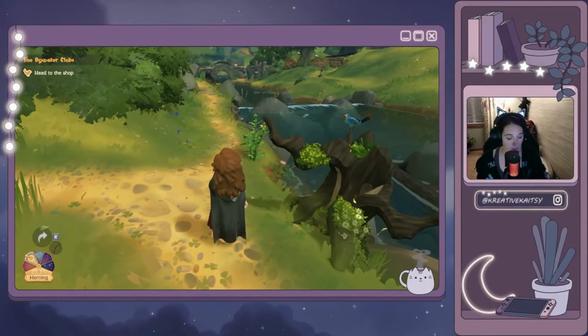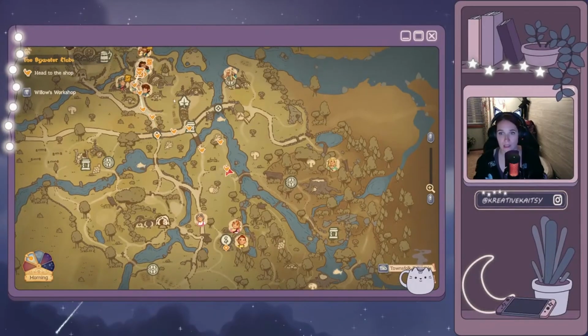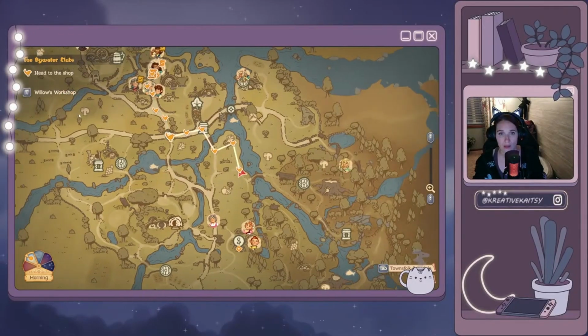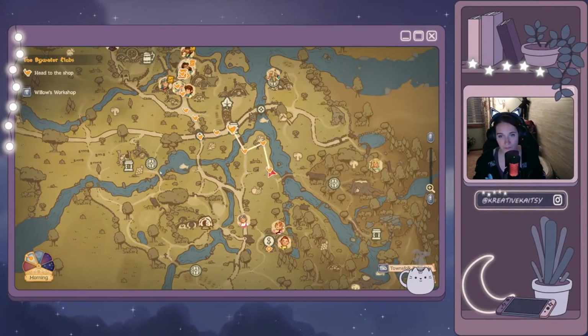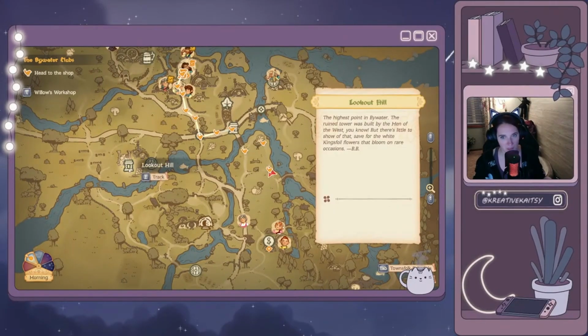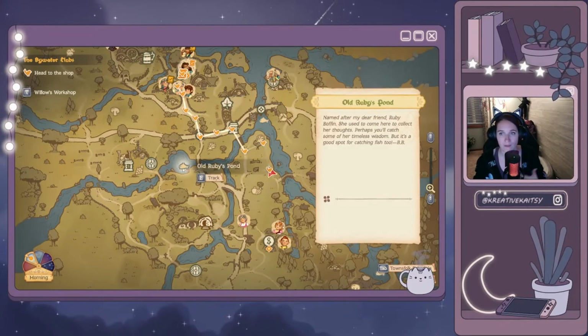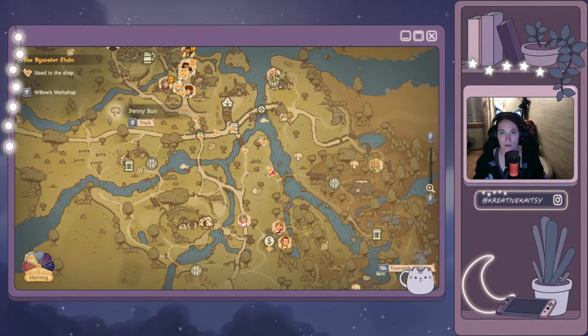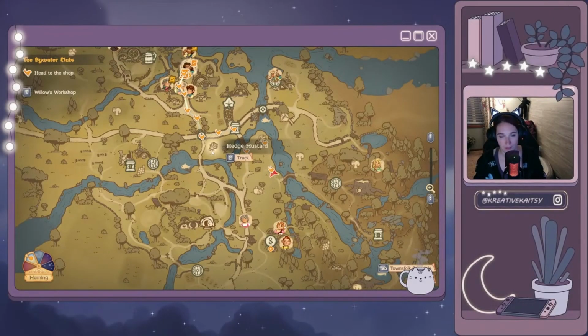Returning to the map real quick, another cool thing that you can do is use these gray pins as well. So you have your big points of interest, which are like your lookout, your home locations, things like that. And then we have resource locations, which is going to be the little mushroom, the little hedge mustard icon, the fish. Those are all things that you can navigate to on the map as well.